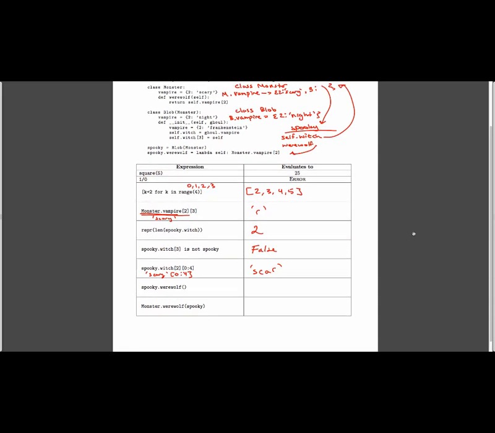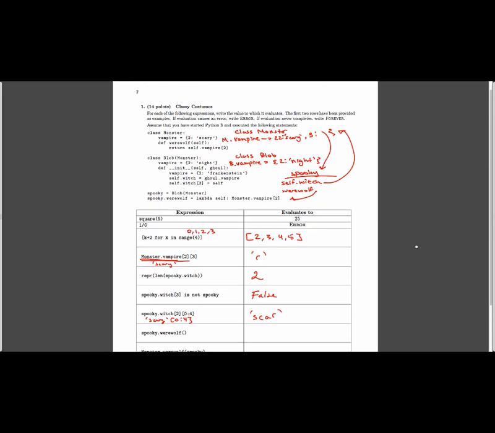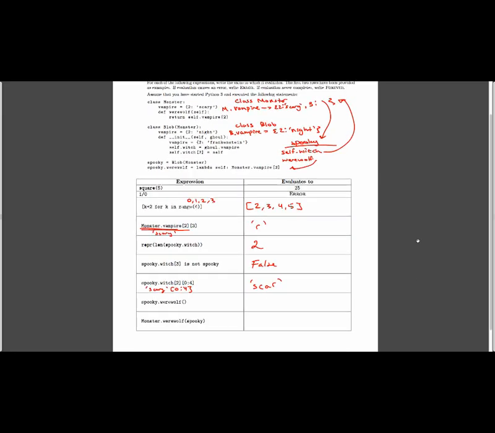Spooky.werewolf. We're calling it with no arguments. It seems to take an argument. I think this is going to get an attribute error, so I'm going to be quiet though. I think this is going to get an attribute error because we've specified that it should take an argument self, a single argument.